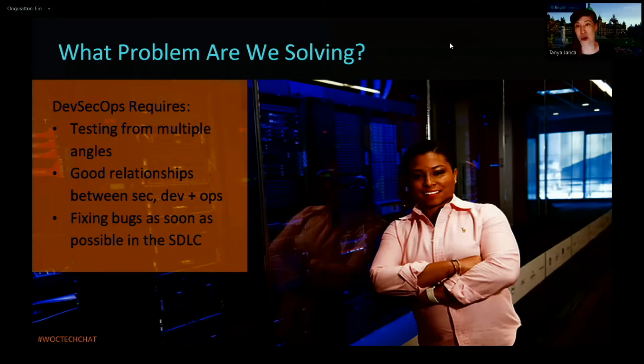And so automation is our only way that we can keep up with those people. And I want them fixing those bugs as soon as we find them or as soon as they have time. I don't want things waiting until later. I don't want the software developers or the operations folks thinking like, is Tanya ever going to tell me what's wrong? Is she ever going to do a test? Like, where is that lady? I want to be there for them and I want them to know that I can help. And so fixing bugs as soon as possible in the system development lifecycle, the reason I want that is because it is way cheaper. It's way, way cheaper that way.